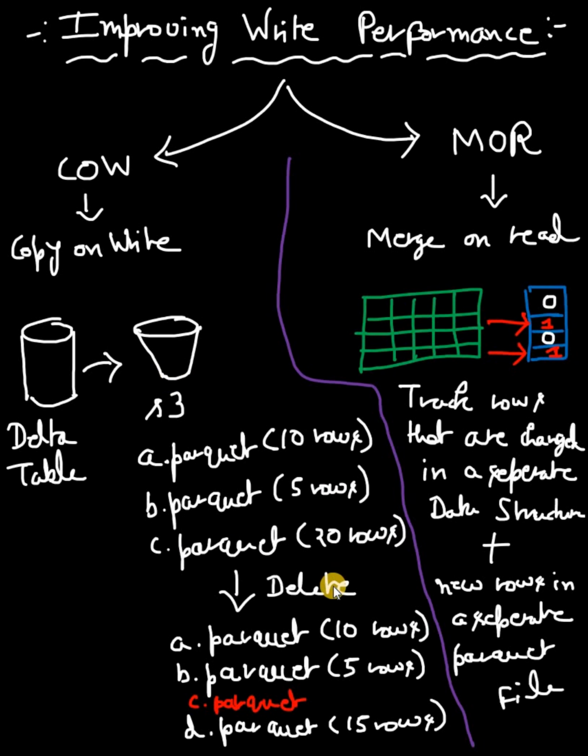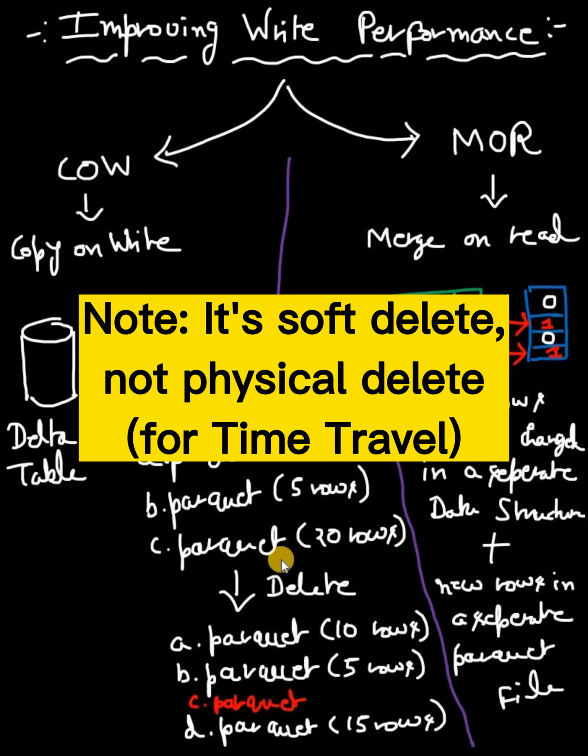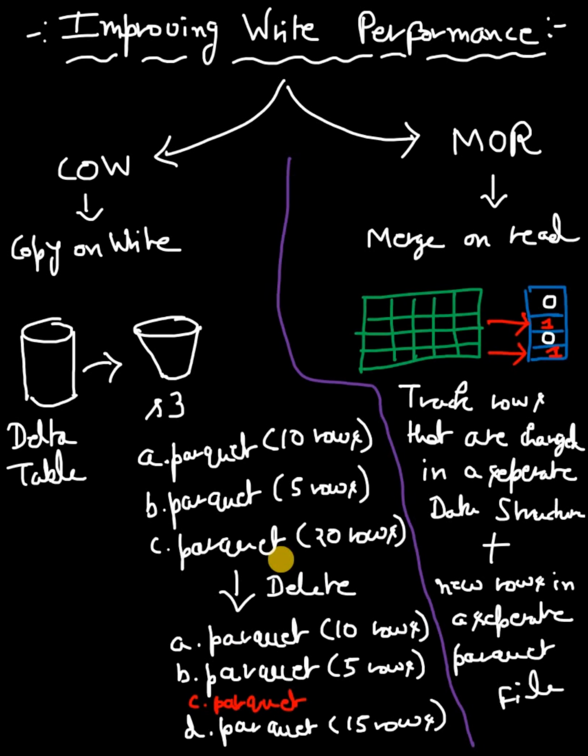Now suppose you have applied a delete command on top of this Delta table, and as a result 5 rows are deleted, and let's consider all 5 rows are available in the c.parquet file in the cloud storage location. So after the delete operation, how will the file structure be in our cloud storage? At that time a.parquet and b.parquet will not be touched at all, so they keep the same state. But because the 5 rows impacted by the delete command are in c.parquet, this Parquet file will be deleted and there will be an update in the transaction log that c.parquet is removed.